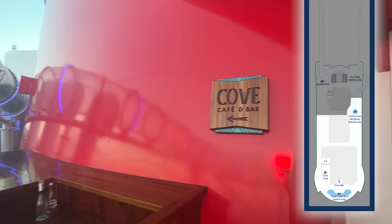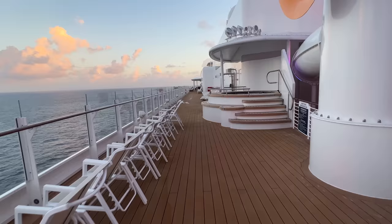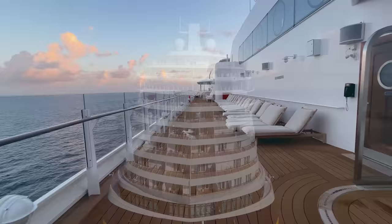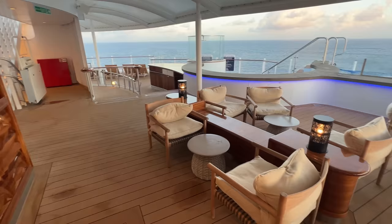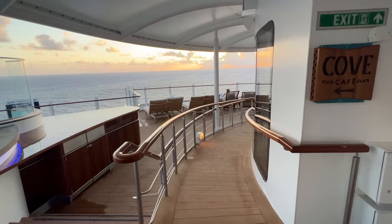All the way up on Deck 13, you will find the Quiet Cove. This adults-only space is a tranquil retreat away from all the hustle and bustle of the pool areas on the ship. The Quiet Cove features an 18-plus sun deck, including a whirlpool on the starboard side, and the wonderful infinity Quiet Cove pool, overlooking the ship's wake. There's also a poolside bar and cafe. This is the ideal area for lounging, sipping, and soaking up the sun without any kids present, so while the children hang out in the kids' areas, parents can enjoy some much-needed me-time.